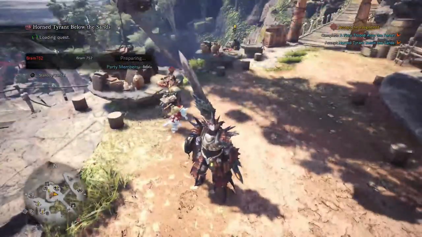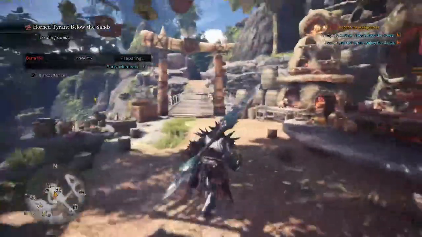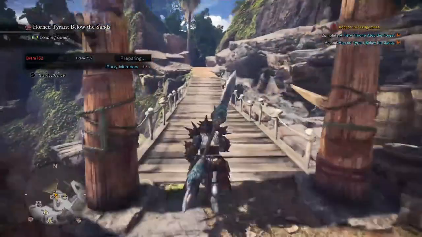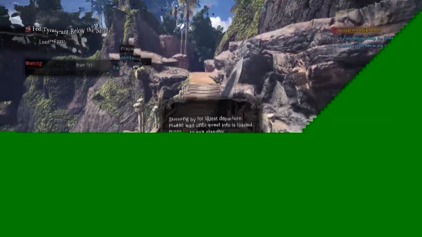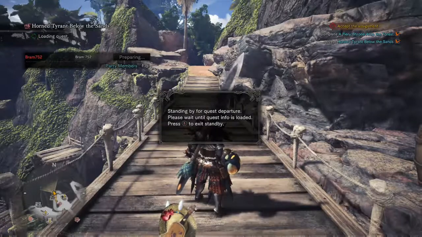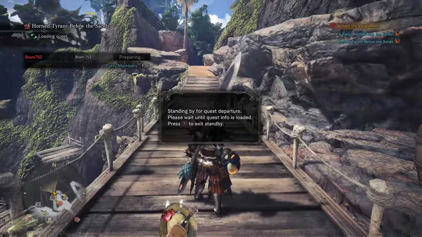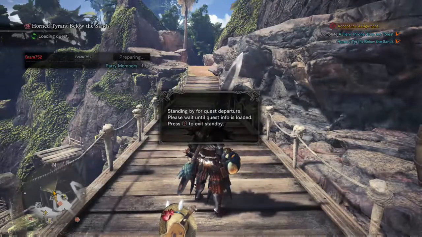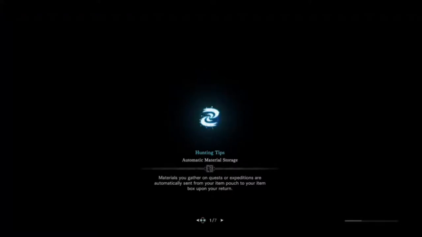Since last episode I upgraded my cat's armor, he looks cute now, and I upgraded my armor as well and did some farming for my insect glaive. So I wanted to change my weapon for once and see how it will turn out. Maybe I will change from time to time to the insect glaive. It just always needs to be a hammer though, so let's go. Let's see what's going on.